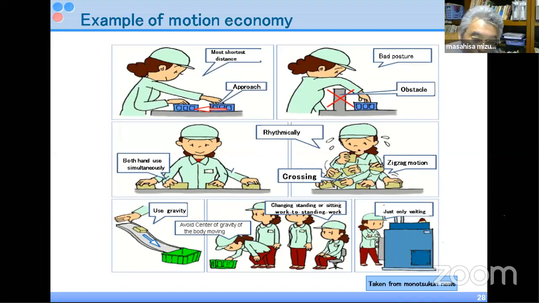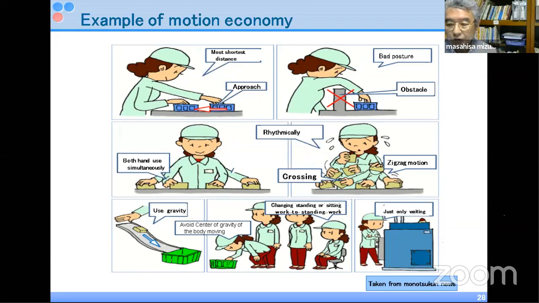On the left side, in the center column, both hands are used simultaneously. Moving only the left hand or only the right hand is also waste. Using both hands simultaneously is the ideal movement.